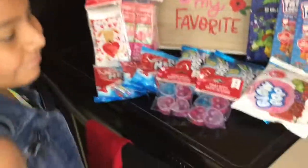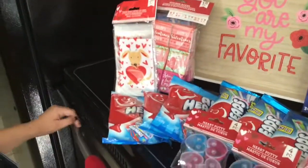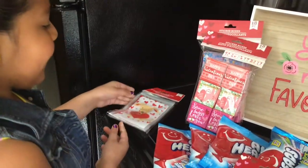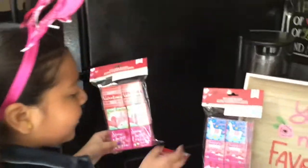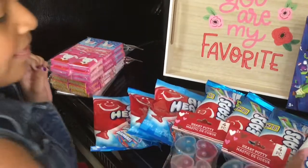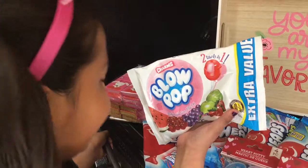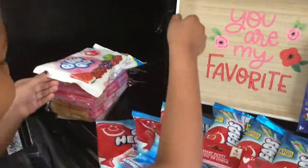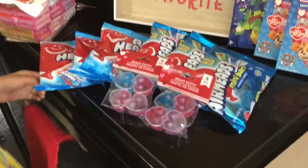You want to show them what you got for your classroom and what you're going to be putting in your little candy bags? Show them. What did you get? I got these cute little puppy bags. I got these stickers because I thought they were super cute. I got two different ones. I love these lollipops because their flavor is good. So she got those. She's going to put them in the candy bags. We're going to try to put either 1 or 2 candies per baggie. And then we bought a lot.